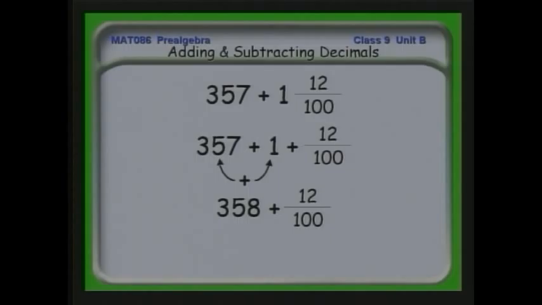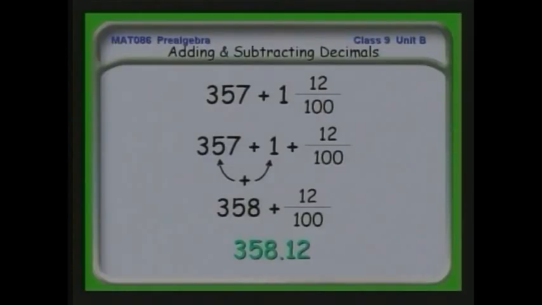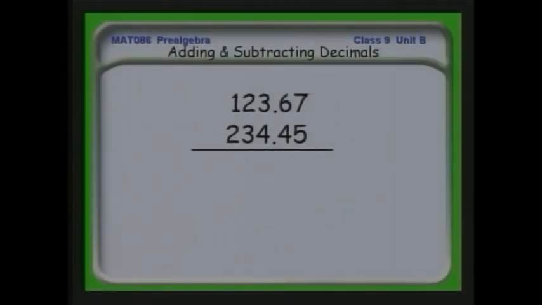And I'll bet you can guess what I'm going to do with the 12 100ths. I'm going to change that into its decimal equivalent so that when I add numbers where the decimal parts are greater than 1, I can then, what effectively is for addition, carry that into the whole number part of my numeric expression. And we see that it works if we start from basic principles in terms of the way that decimals are equivalent to fractions and performing the same operation on fractions, or on decimals. Let's just add this and see.